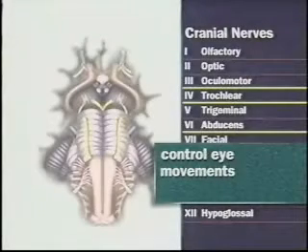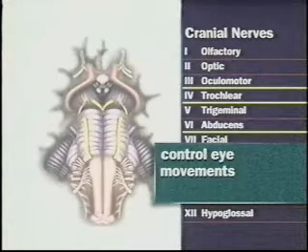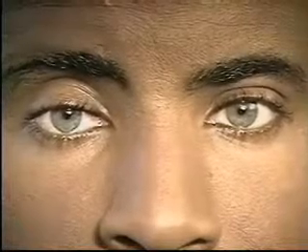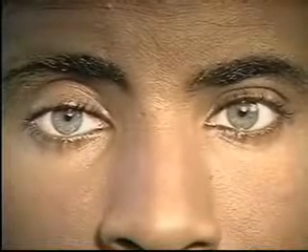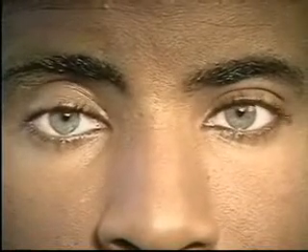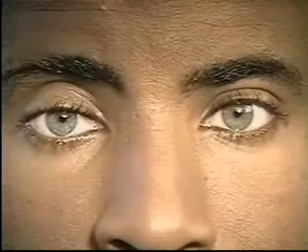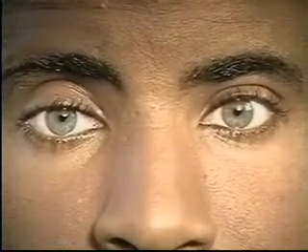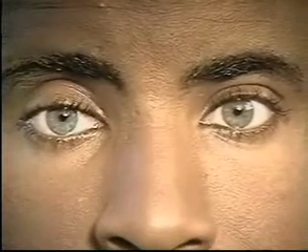Cranial nerves 3, 4, and 6, the oculomotor, trochlear, and abducens nerves, control eye movements. Because these nerves work together so closely, they're examined as a group. The oculomotor nerve is also responsible for pupillary constriction and raising the upper eyelid. Check the position of the upper eyelids while the patient looks directly at you. The eyelids should be symmetrical and should not obscure the pupils. Next, inspect the pupils. They should be round and approximately equal in size. Size should be appropriate to room light.